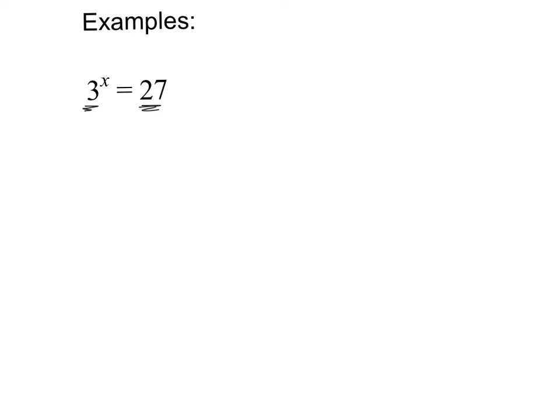Now 3 really doesn't change too much. 3 is 3. Okay, so I'm really not going to be able to change 3 to any other value. Now 27 I can change. If you think of what 27 is, 3 times 9. It's 3 times 3. So 27 is 3 times 3 times 3. Or we could say 27 is 3 to the third power.